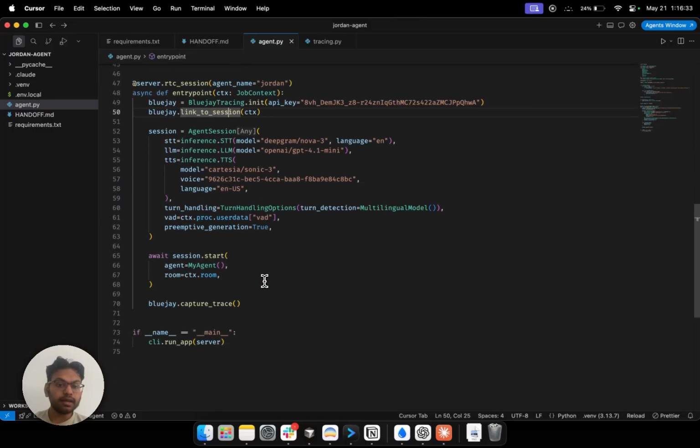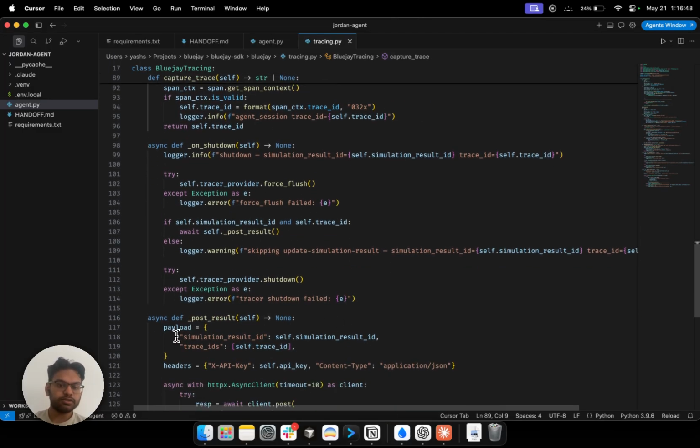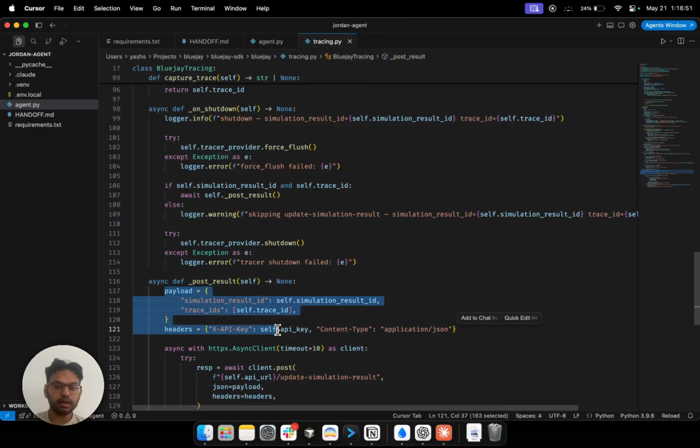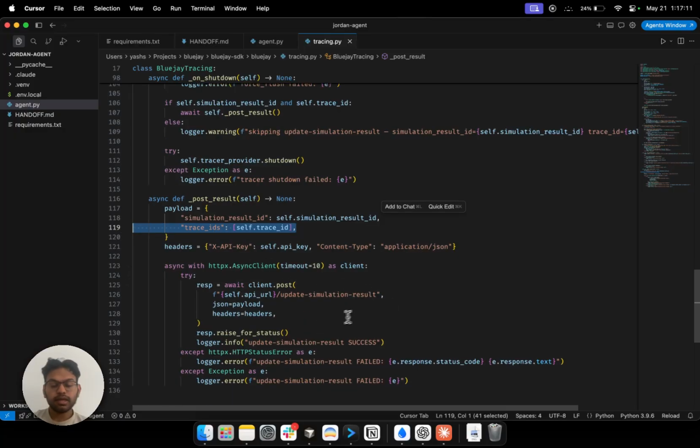Then at the end of the call, we finish by running this function, which takes all the traces that went on during the call, all the tool calls and everything like that, and sends it to Bluejay using the update simulation result endpoint, passing in both the simulation result ID alongside the traces. That's where the full integration gets set up.